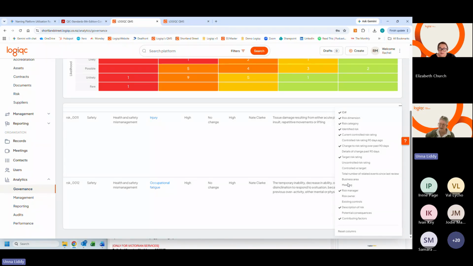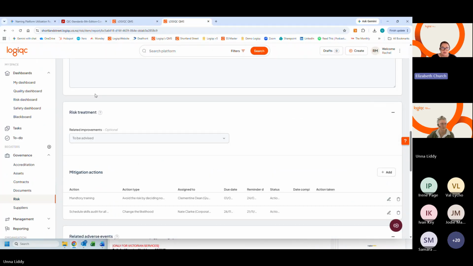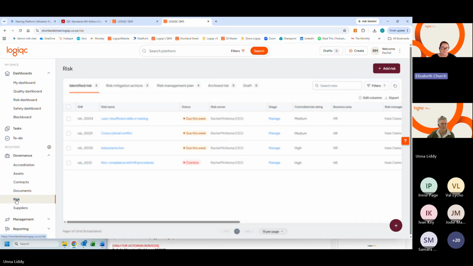Have you got a second one? Yeah, we've just got a question. Can you show again how to get to the report card that's not editable? Where we can't make any changes, essentially the card that we can share with the exec that shows how we are currently managing that.